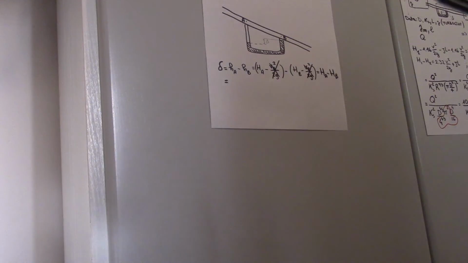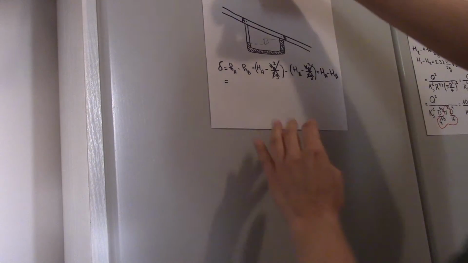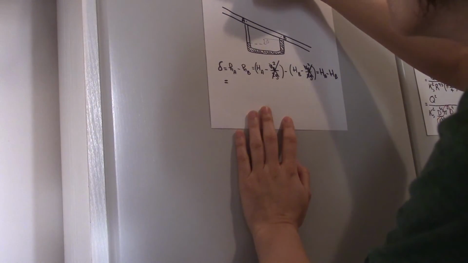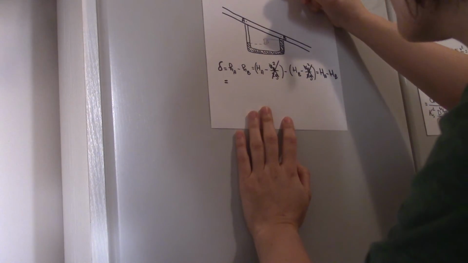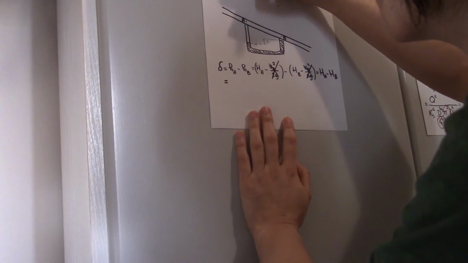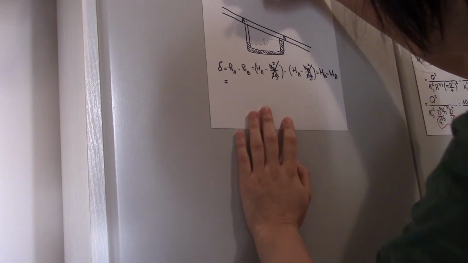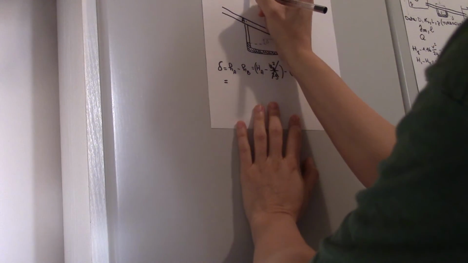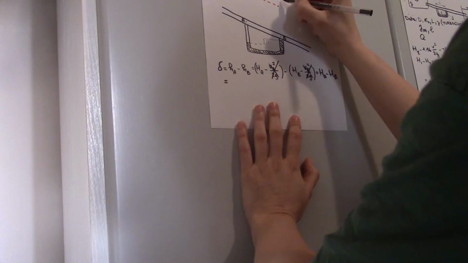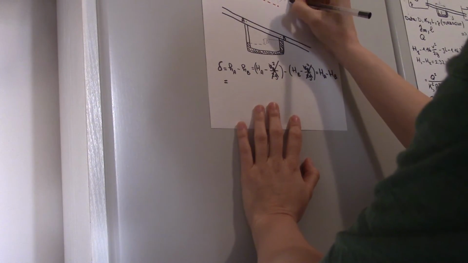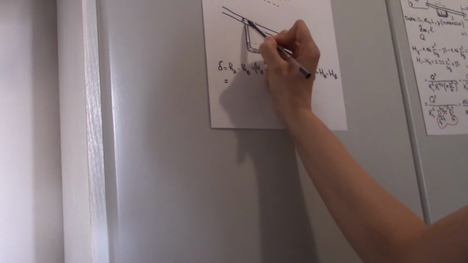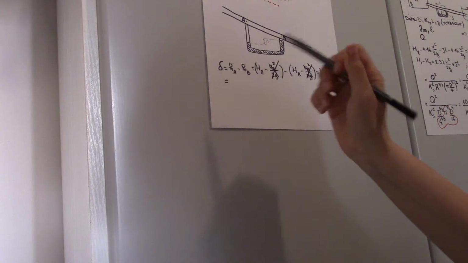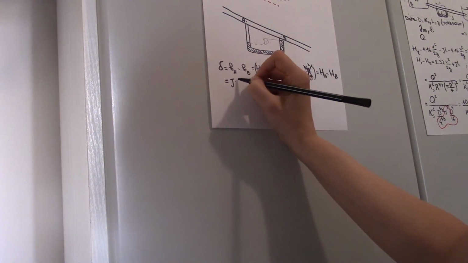And if you remember, the total head from this point to this one, if I draw my total head with respect to the horizontal line, decreases by j times L, where L is the distance between point A and point B. So basically, little delta is given by j times L.